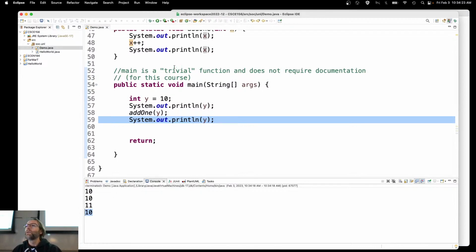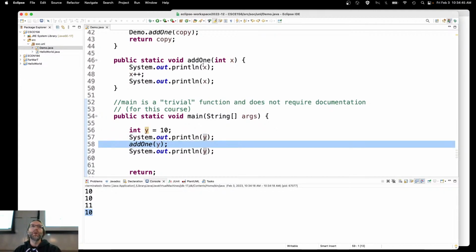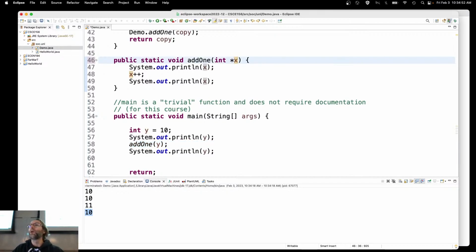This tells you that functions and methods in Java are passed by value. The value of y and x, it should be abundantly clear that these are different variables because I gave them explicit different names. Down here, I'm not doing anything with y. I'm passing the value stored in y at this point to this function right here. That's what's known as pass by value. Pass by reference would be the opposite. Those coming from a C background will know that you can do this using pointers. We do not have pointers in Java. We do not have memory management in Java.